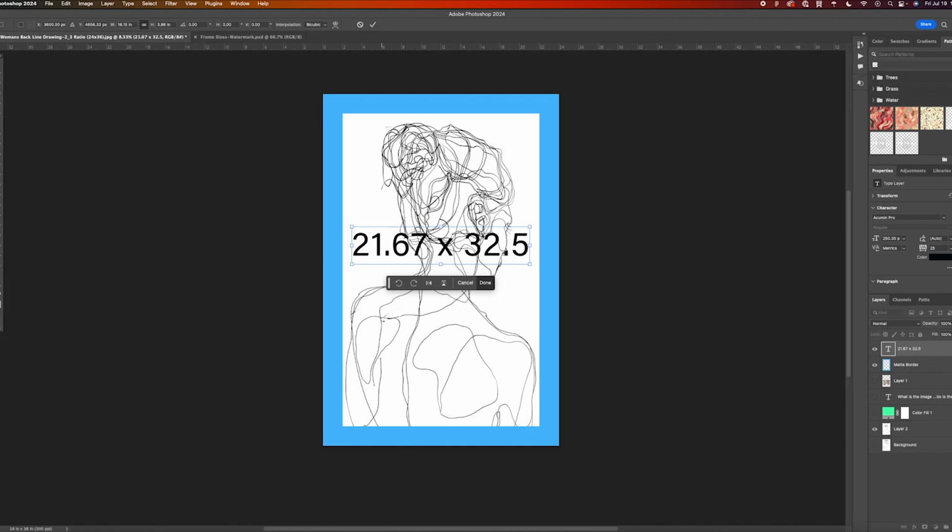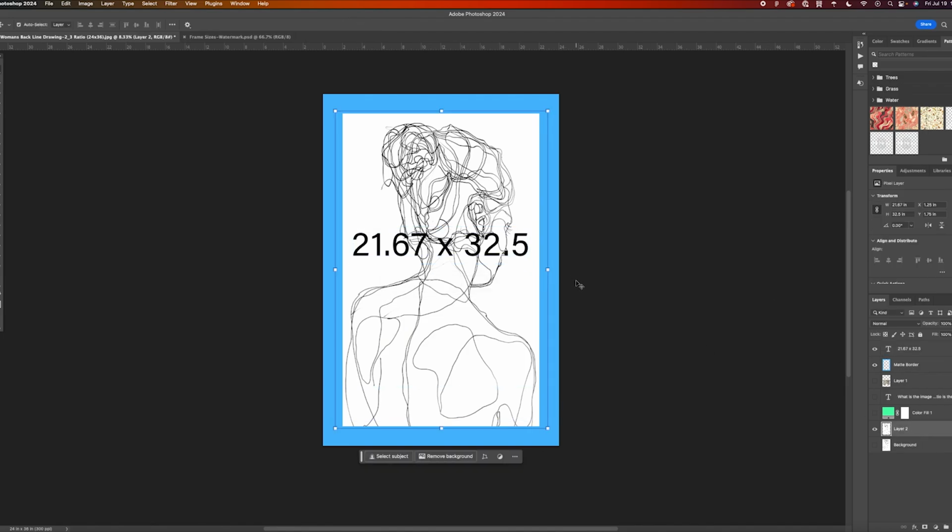Okay. So we know we want this image size to be 21.67 by 32.5. Okay. So let me just write that down so I know it, so I don't have to keep coming back to this. 21.67 by 32.5.